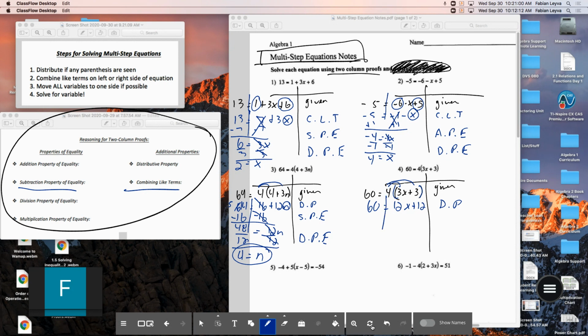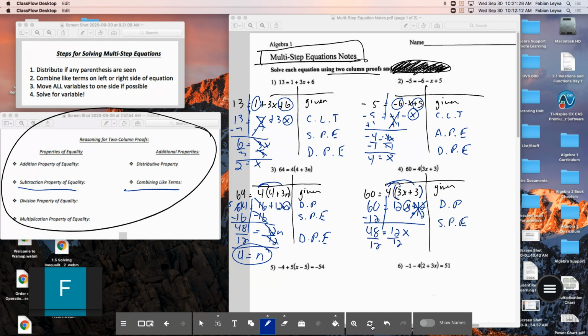Now, looking at both sides of my equation, I have a 60 by itself on the left. I have 12x and 12. One has a variable and one doesn't, so I can't combine like terms. I only have a variable on one side, so I only have that one to worry about. So that means I've got to solve for it. So let's get rid of what we're adding and subtracting. We're adding a 12, so minusing will cancel it out. We're left with 48 is equal to 12x. I subtracted on both sides, so that's the subtraction property of equality.